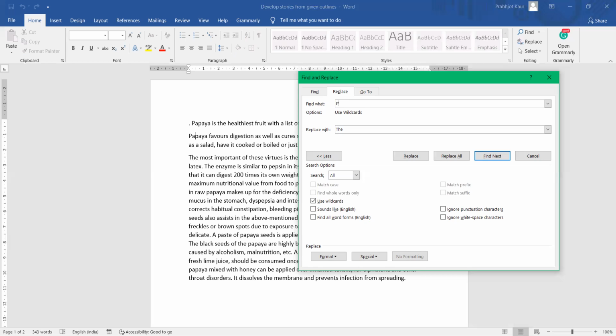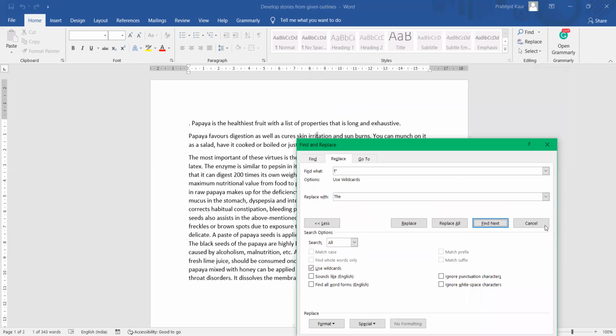It means it will search for all the words that start with T. It could be a 3-letter word, a 4-letter word, or a 5-6-letter word. But it will find all the words that start with T and replace them with T. Let's search. As you can see, the indigestion, it is searching for T, and so on.